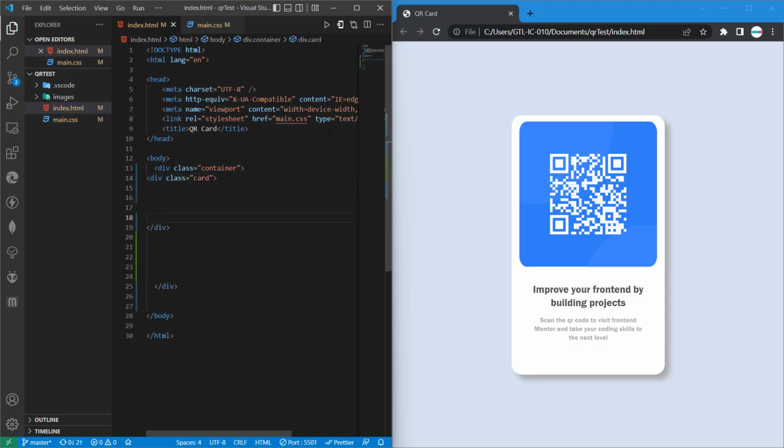So inside our card div, it is going to house all of these elements. Okay, so the text and then the image. So now I'm going to create the image tag. So img, let's do img space src. Okay, so src, then inside the quotation marks, let me take one out.